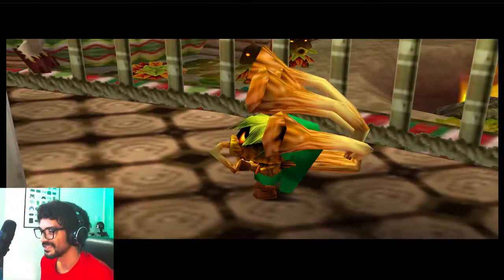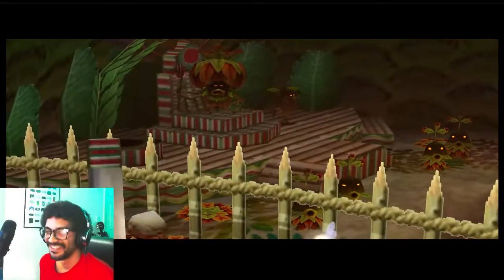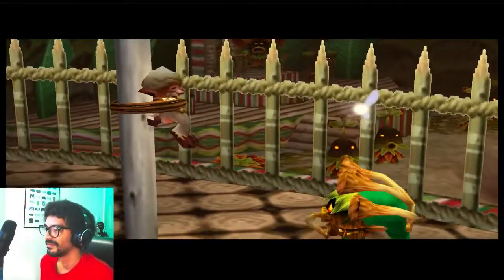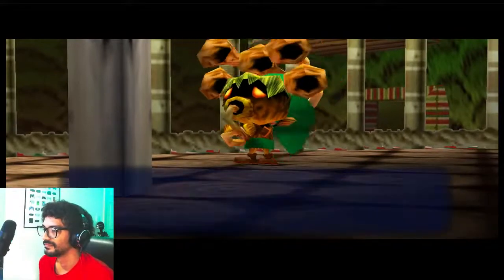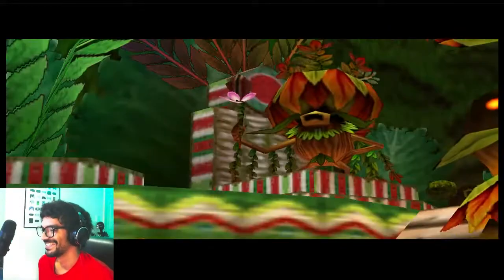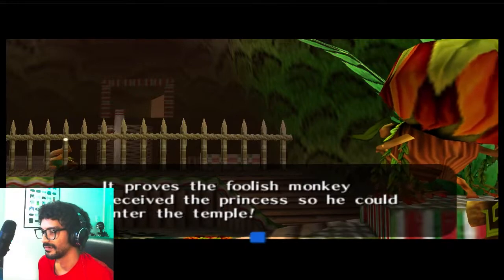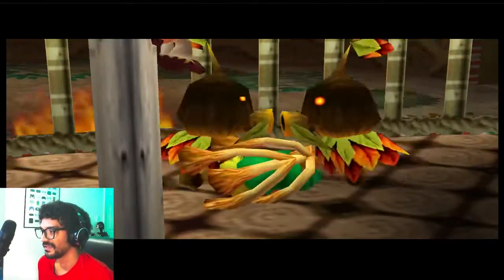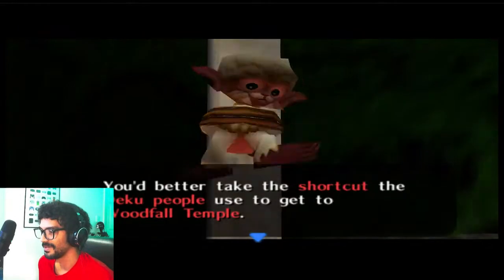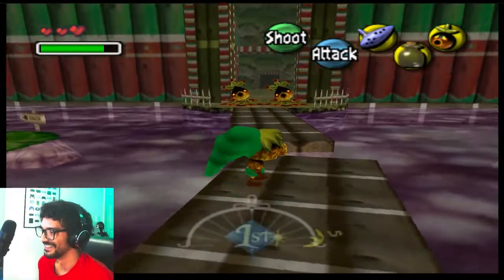I was playing Sonata of Awakening. Oh, they're all jamming out to it. Hold up, lads. Good. Oh, damn it, lads. You fell as well. Oh, yeah. You guys are falling? I haven't even gotten past the first hover jump. Oh my god. Everyone, let the monkey's punishment commence. You better take the shortcut. But you must hurry. If you don't, I will be punished by the Deku. You're there. Oh, no.